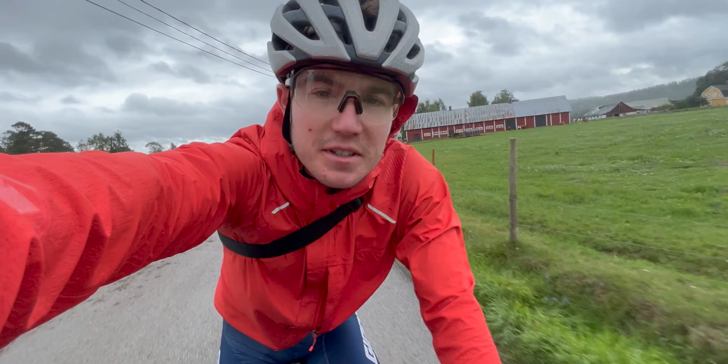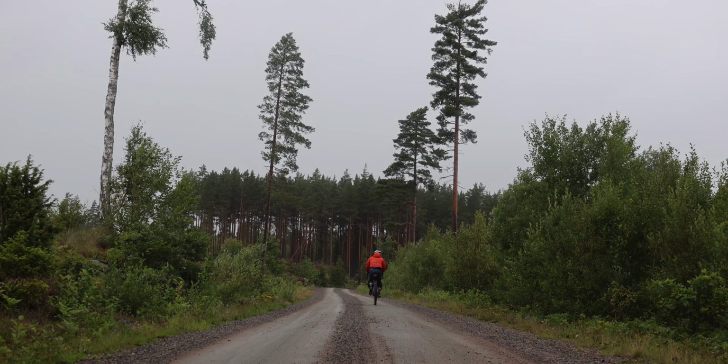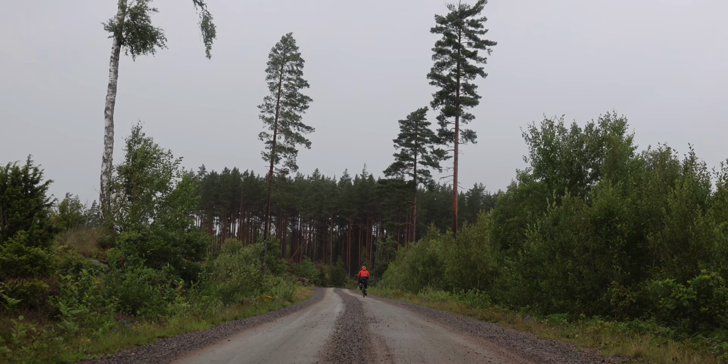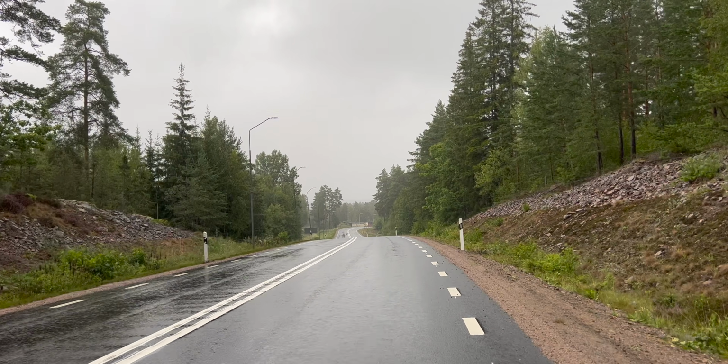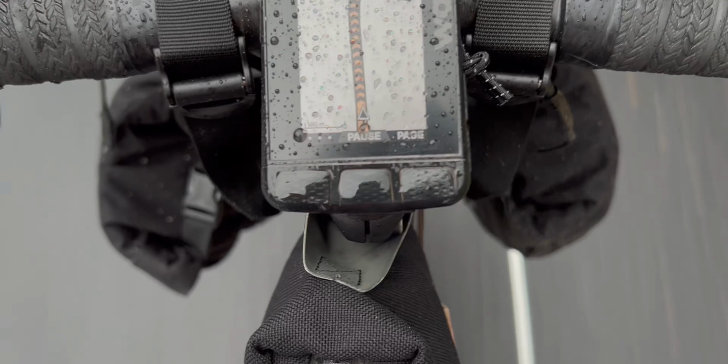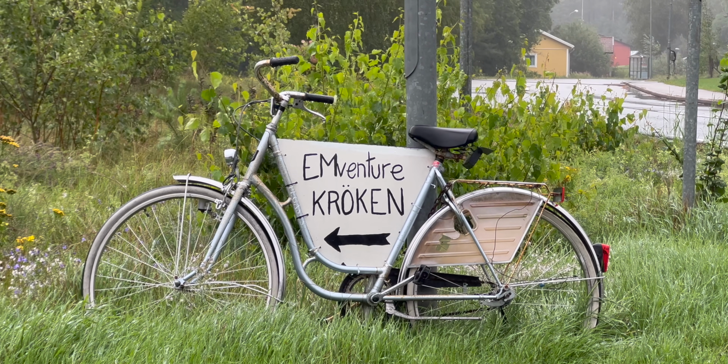heading about another 15k to get to the accommodation tonight. And why you should come here as a cyclist, it's just the feeling of wilderness when you're out on the forest trails, like with the animals, you know, you're in the minority. There's so few people here and so little civilization. You have the opportunity to get miles and miles away from it. You stop, you won't hear anything but the wildlife, and the gravel trails here are just sensational.